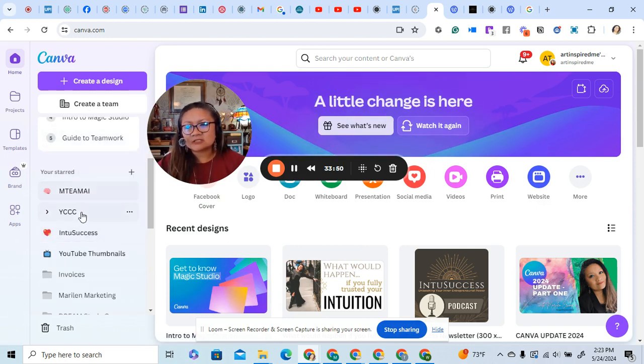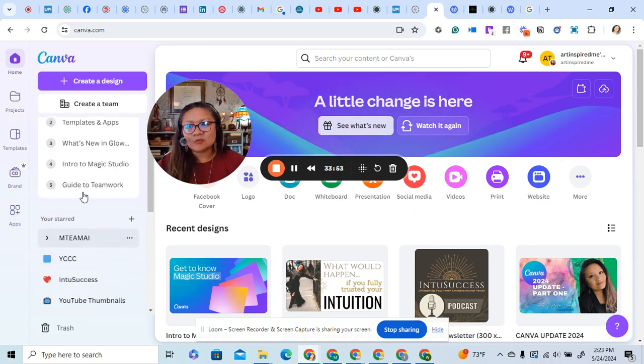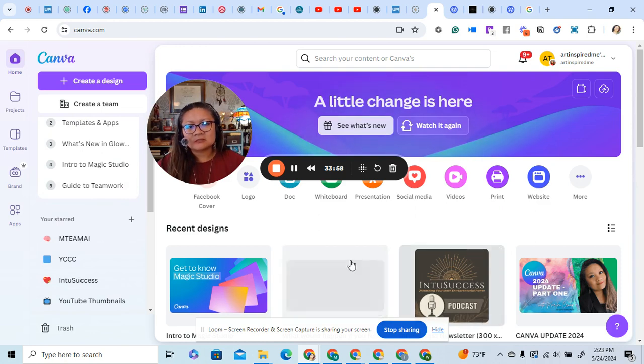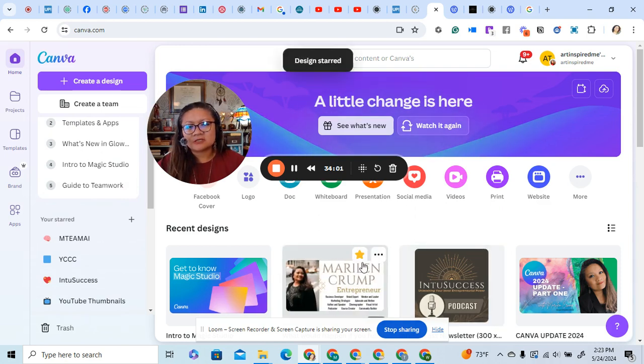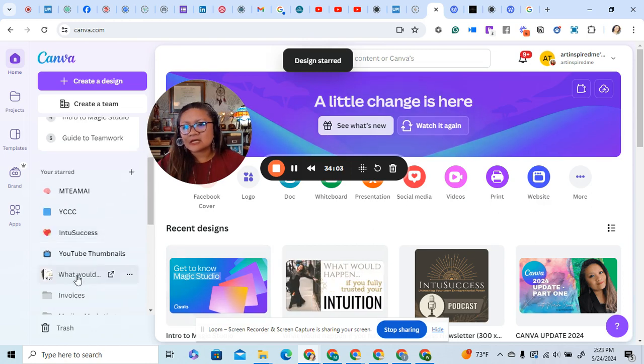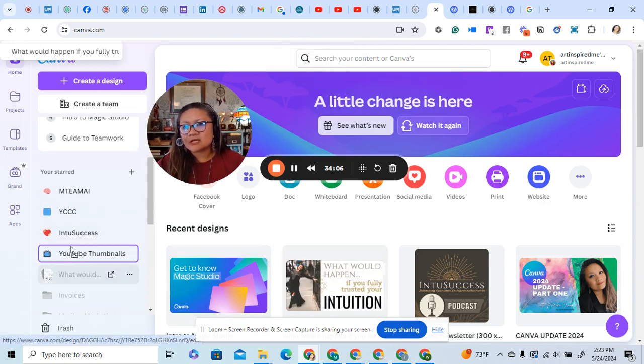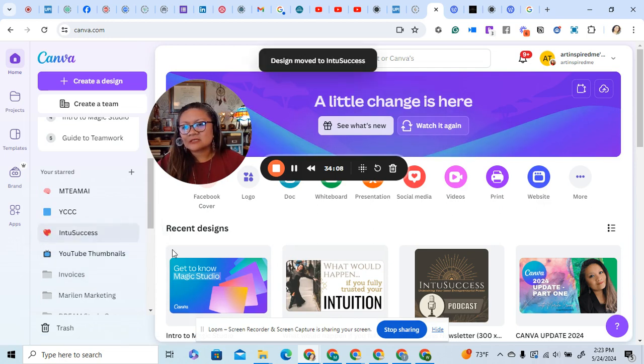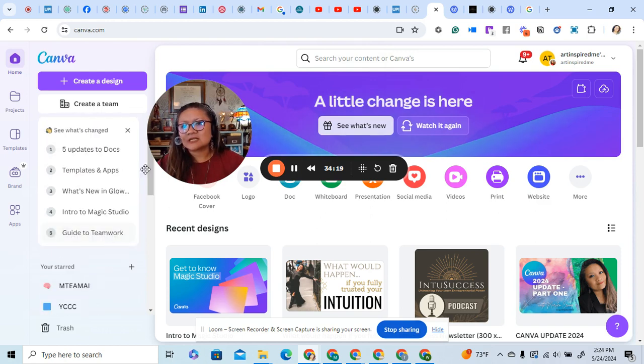I started utilizing more of that starred option, as you see here. So here's one that I've been making. So let's star that. And when you star that, it shows up here, and we're going to drag it to my Into Success section that I made. And if I want to see what's in here, use the toggle. And then you can see that. So I think that is a nice addition. I'm loving that. And I guess when you get a message from Canva, it's probably going to show up at this top part. And then you can click out when you're done with it.